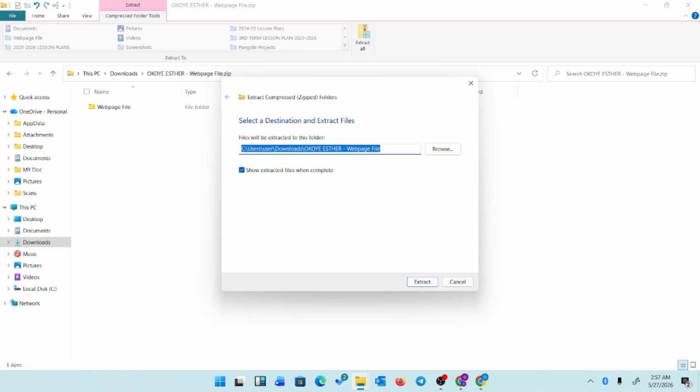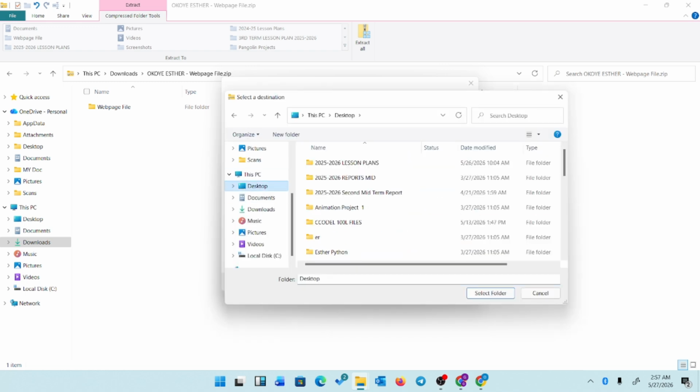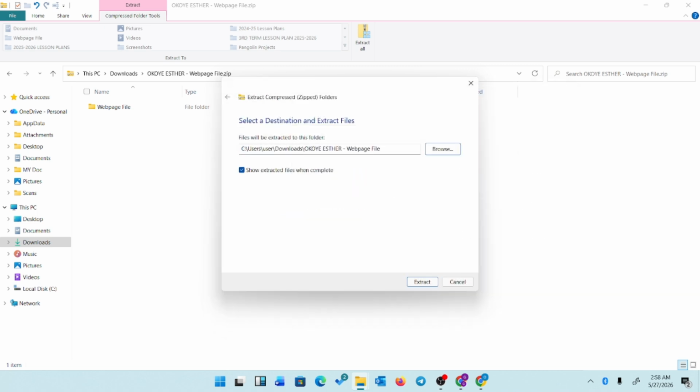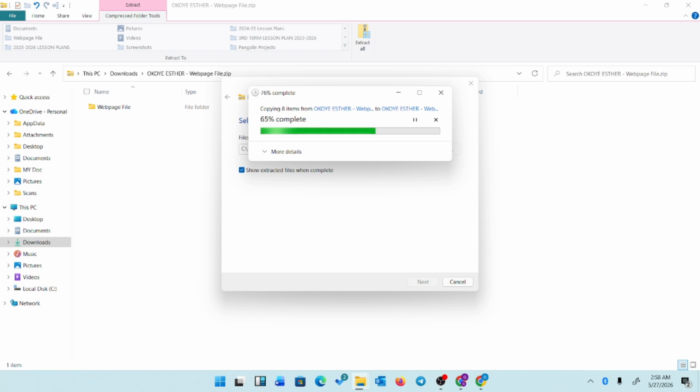So where do you actually want to save it? All right, so if you prefer to save it in the same directory as where the zip folder was, you can do that. But if you prefer to use a different location, you click browse and click desktop. But I don't want to do that. I just want to save in the same directory. All right, so this is where we're saving it. We're saving it under downloads. All right, so you just click extract, and now these files are being extracted.